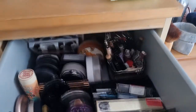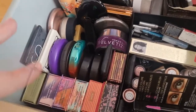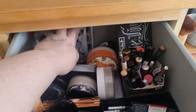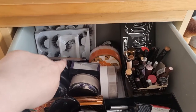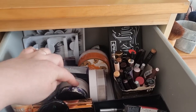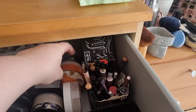Moving on to drawer number two — this is again all of my herb powders, contours, bronzers, blushes, all in here, and also eyes because I had a tidy up. Back here I've got a load of lashes that keep falling down. And then I have powders here — so I've got MAC, Urban Decay, L'Oreal, Huda Beauty, La Cura. This one is my absolute favourite — it's the I Heart Revolution coconut powder. I've also got the AirSpun and RCMA powder in that pot there.